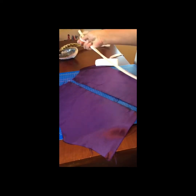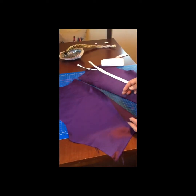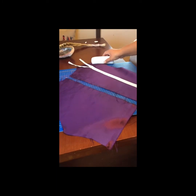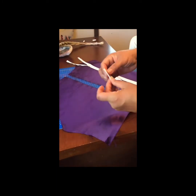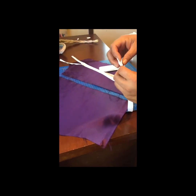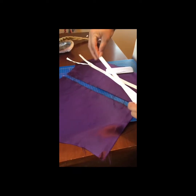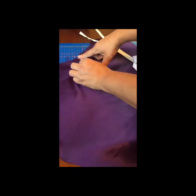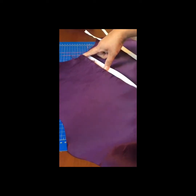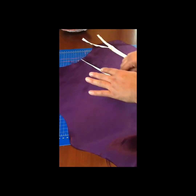The first thing though we have to do is hem the insides because the fabric is fraying and we don't want that. The easiest way is to actually put bias tape on. So bias tape, when it's double folded, it opens like this. And then you would put the fabric inside of here, close it up, and then you sew down, and that makes a nice clean edge.